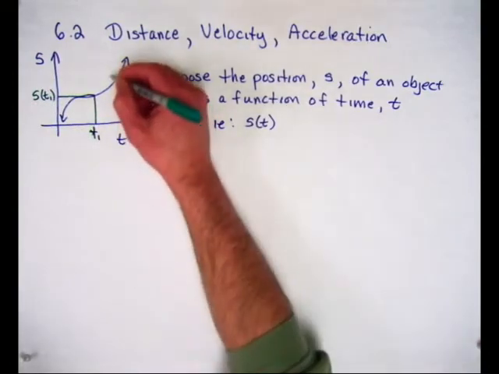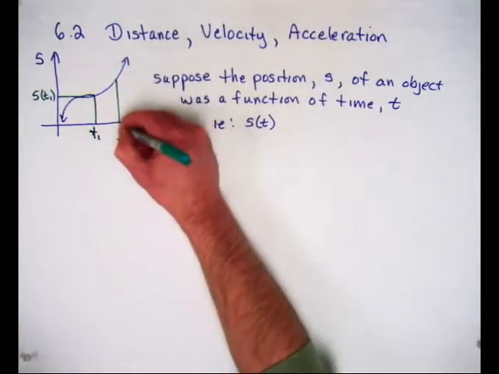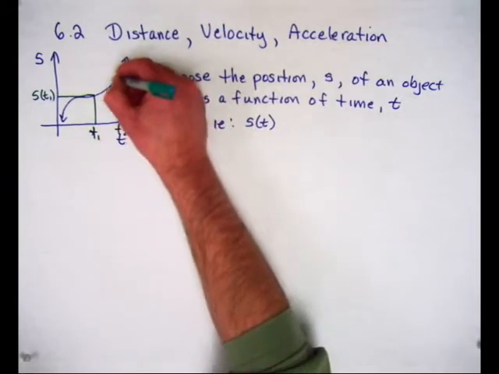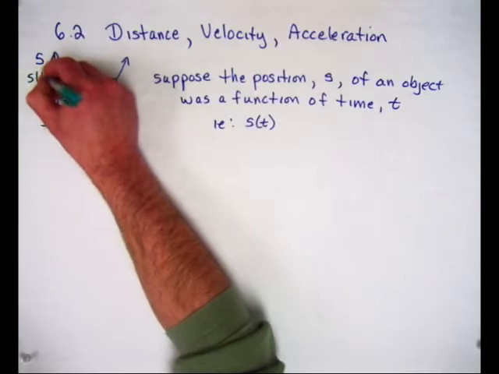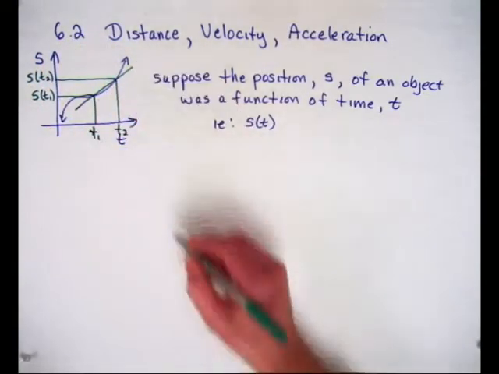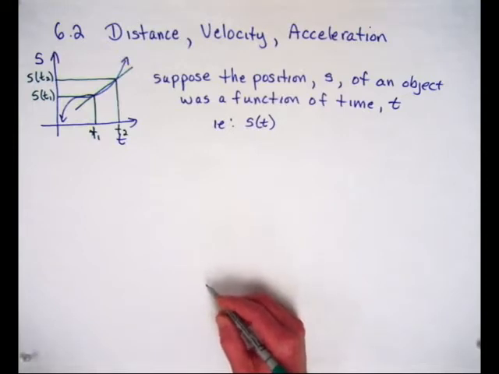Now suppose that the object had moved and we were investigating it at some time later. So let's say we picked a second time and we called it t2. Now obviously the object will have changed its position, and so its position will be indicated by S at t2. Now if we join those 2 points with a line, we have what's called a secant. Now we know from 6.1 that that secant slope is the average rate of change. Well, let's see what happens in this case.